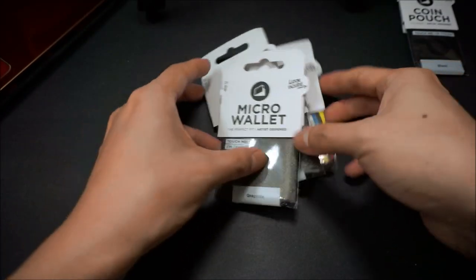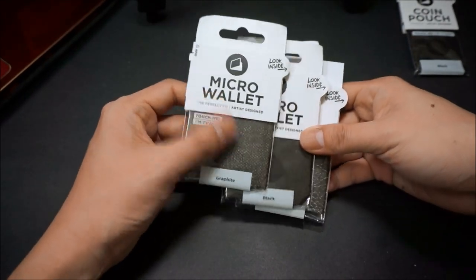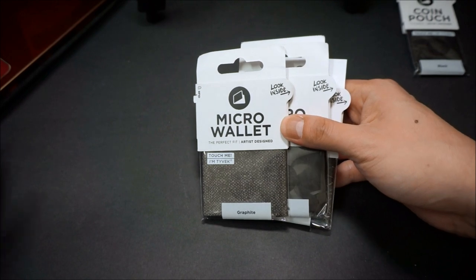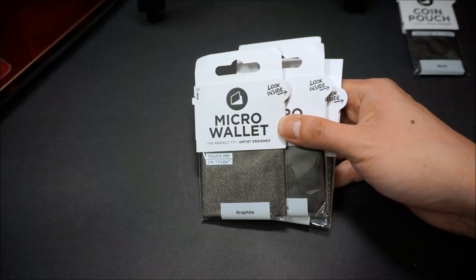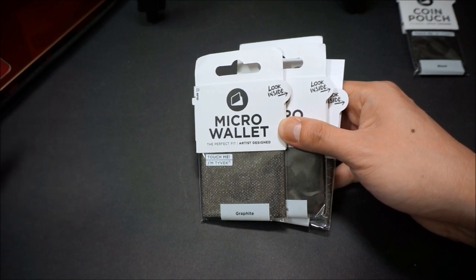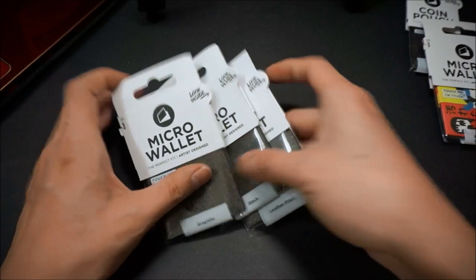Okay, so what I've got here today to unbox and to show you guys is a pretty exciting project that I've seen on Kickstarter. This is what we call the micro wallet, doing more with less. This is created by Elad Burko. It had 10,525 backers, pledged about $344,000 USD, and of course I'm one of those backers. Right, now let's go through all the wallets.